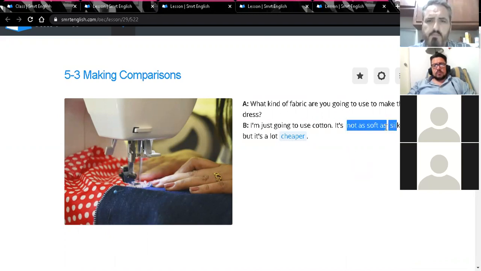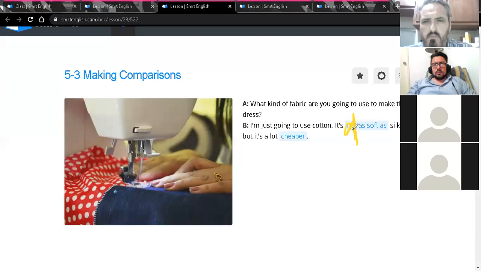So this is the grammar we're going to see. Sorry, these are adjectives, not a verb tense. They help us to compare things. So if I say that something is not as adjective as something else, I'm saying that it is definitely not the same. The one that I mentioned first is going to be compared to the one that I mentioned at the end. When I place them in this order, in the negative, the first one is not as good as the other. But if here, in this example, I had, for example, it's as soft as silk, it means that both are the same.